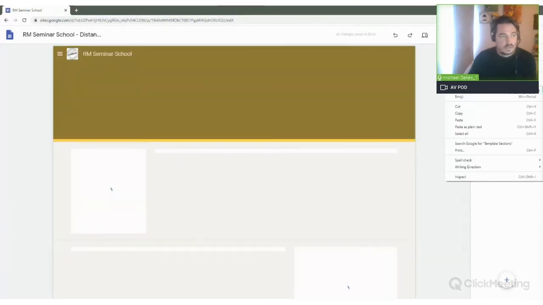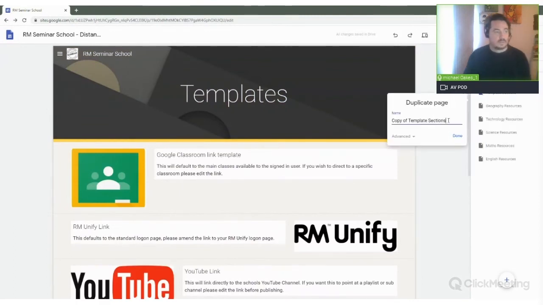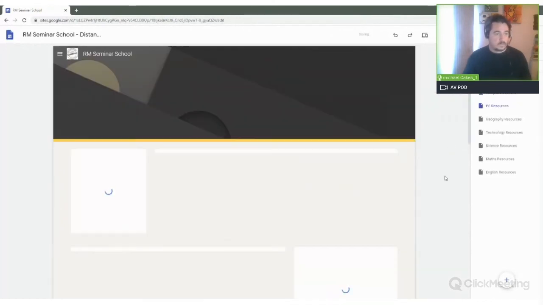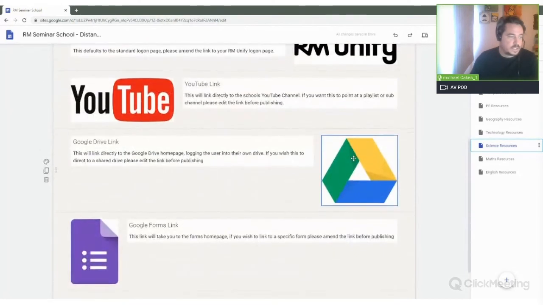So I can then go to this page and duplicate that page and call it e-resources, and then that has the same template as everything else. It just saves teaching staff from creating their own version of that website so that it keeps looking nice and reasonably slick. As you can see, I've just added these links within here.